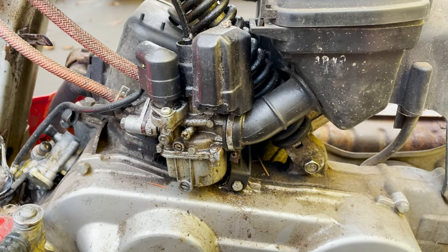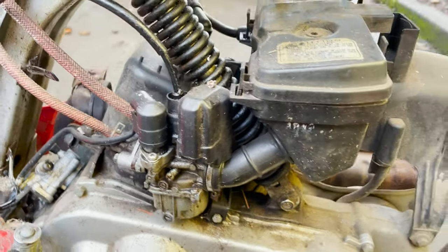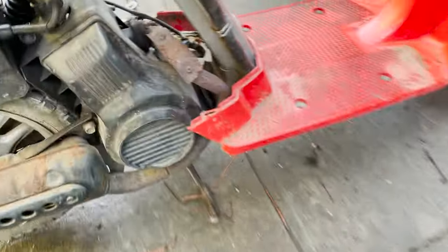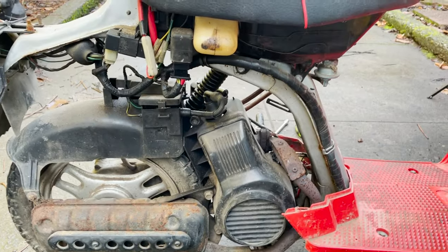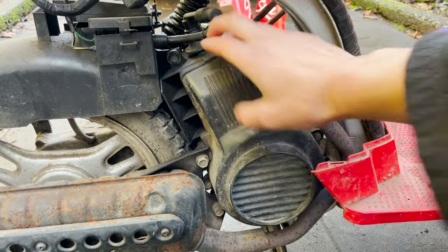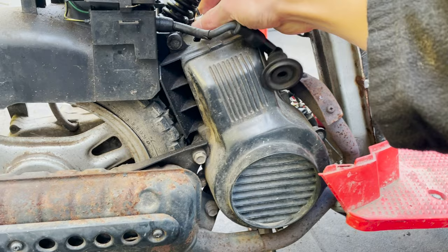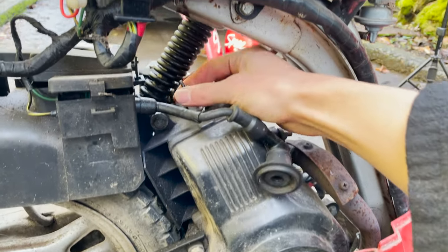So I'm not sure if that gas that was in it is two-stroke or not. Really want to drain that. That's one thing that it could have been. He might have stuck just gas in it, and then it could have overheated the engine. Jeez, that wasn't even tight.